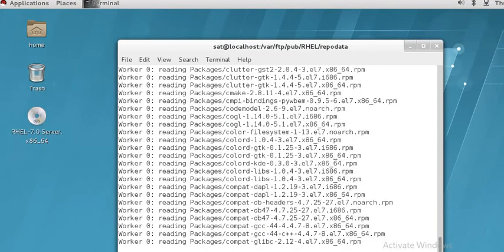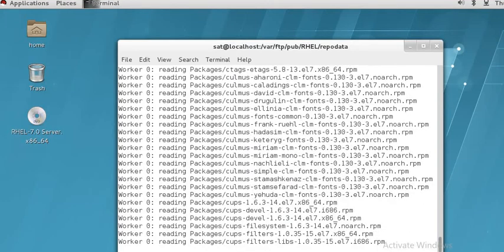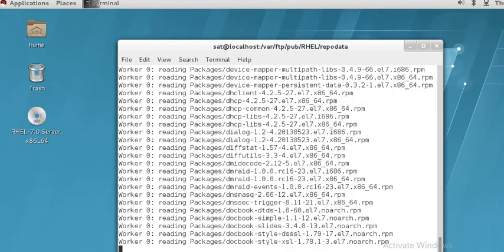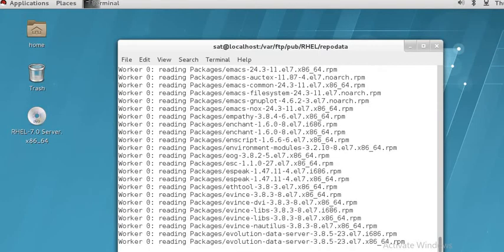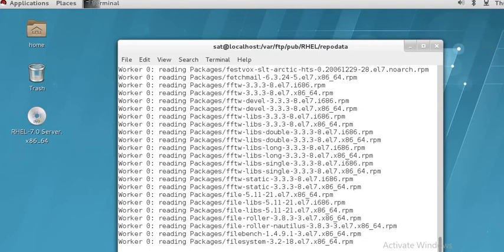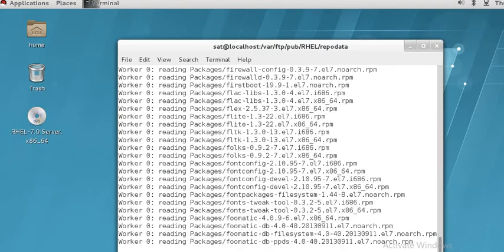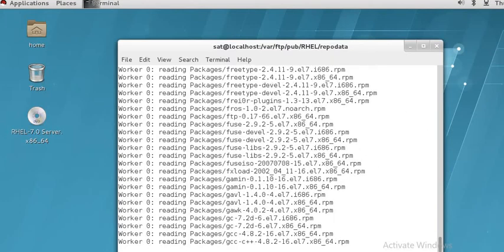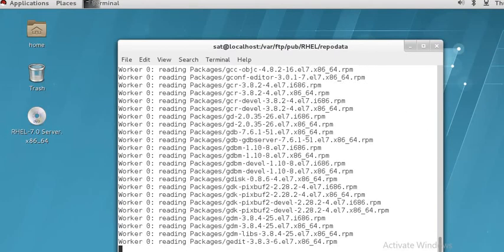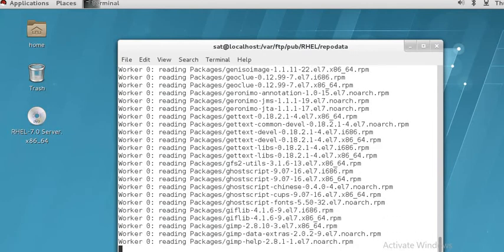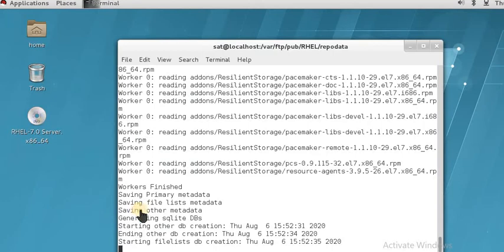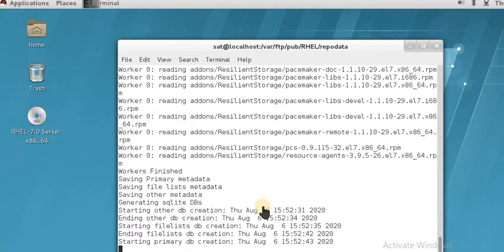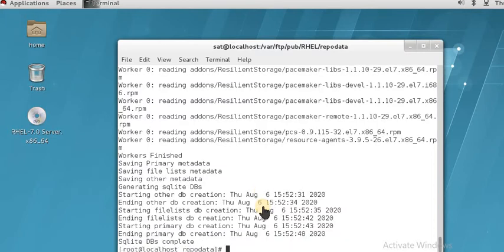Now it is getting the XML file. Reread all the files. After reading all the files, it is creating the database.